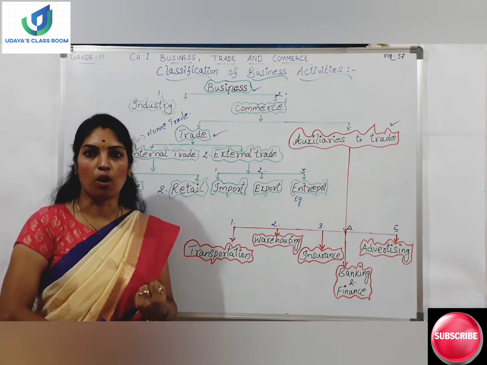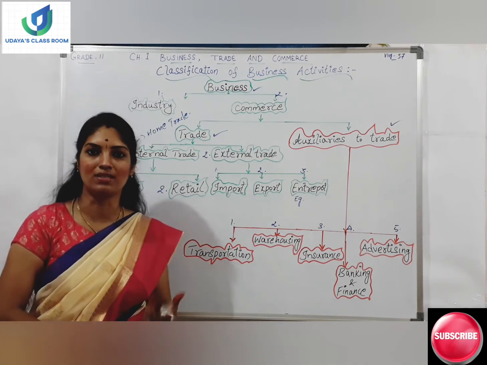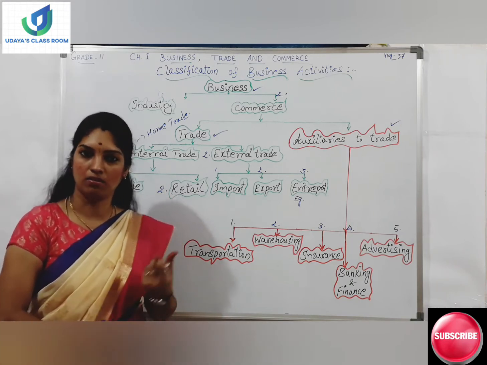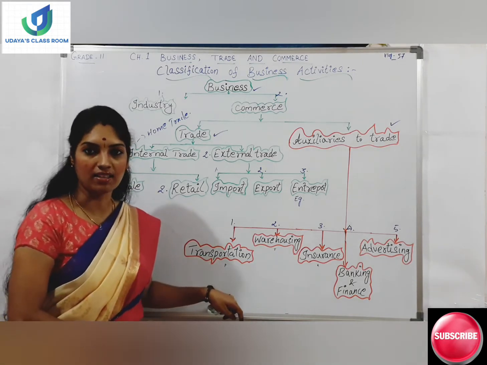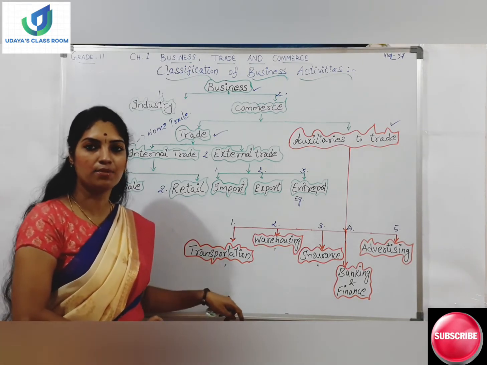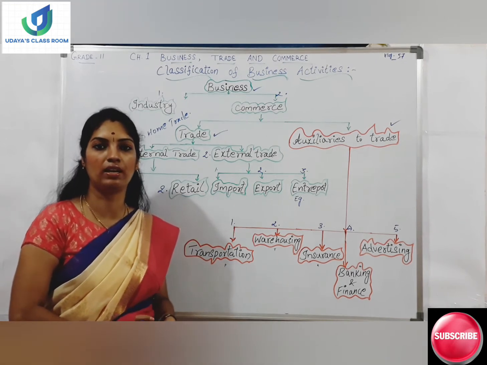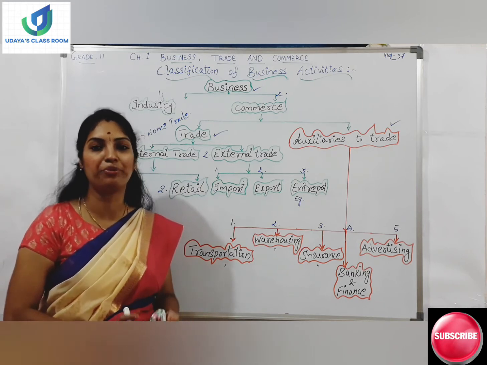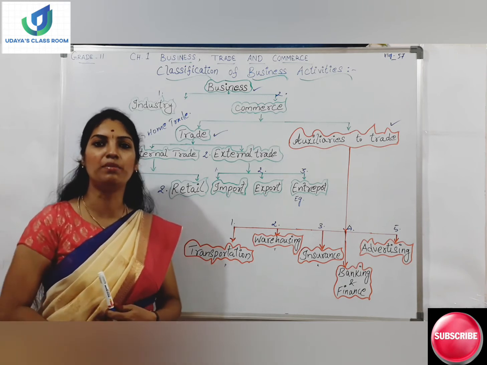If we are not availing all these transport services, how would we get all the groceries and vegetables, all the provisions? Because of transportation. Transportation is the first auxiliary to trade. Without transportation, we cannot get any goods and services, and we cannot fulfill our needs at all, even if we have money. So we have to understand the importance of transportation for any business.